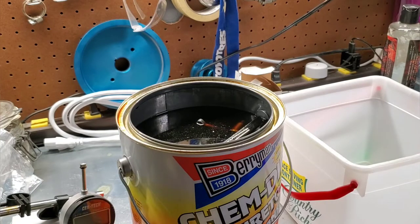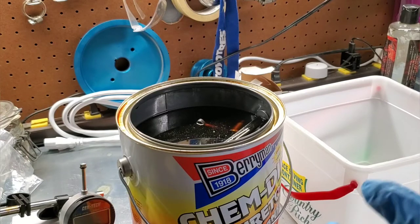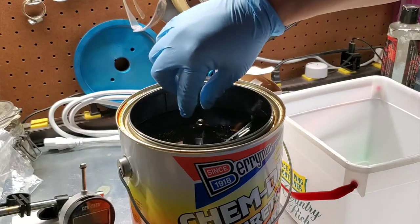All right. So we're going to get the bowl out, and we're going to get the carb itself out, carb body. I'm going to go wash it up in some Simple Green when the wife's not looking in the kitchen sink, because that's how I do it. And depending on how it looks, we'll do a Simple Green solution and throw it in the ultrasonic cleaner too and see if we can clean up a little better.